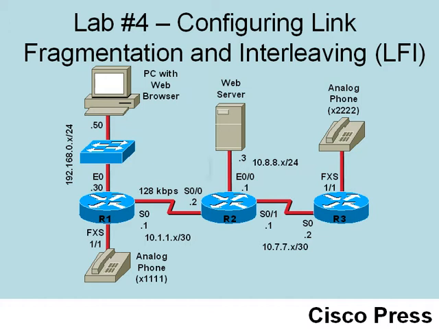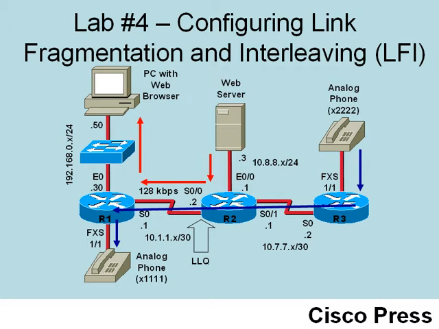And then we added voice. We placed a voice over IP phone call from extension 2222 over to extension 1111. And while the web page was being loaded with its class-based weighted fair queuing configuration, the data packets as part of that web page completely starved out the voice. We didn't hear any voice. To help remedy that situation, we configured low latency queuing on router R2. And that certainly improved things, but when we pressed a key on extension 2222 and listened to it on extension 1111, it still was not a nice, solid tone.